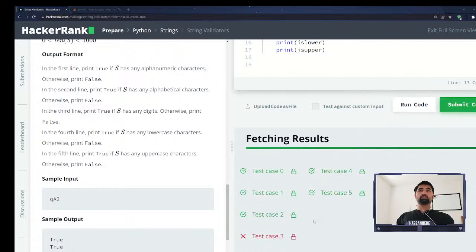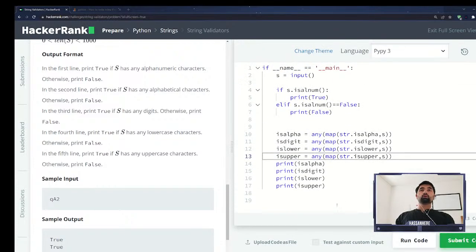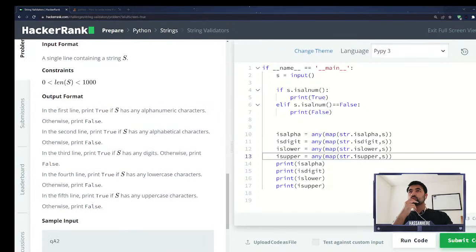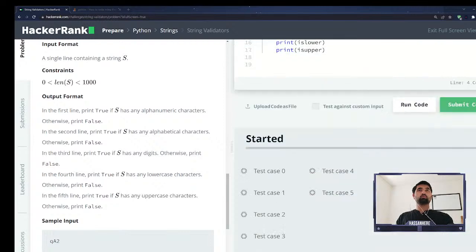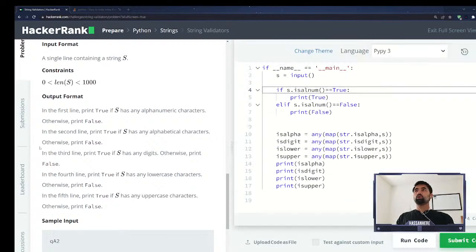Okay, one of the test cases is missing, test case 3. Okay, so this was 1, 2, 3, 4, 5. 6 will be true. Test case 3, what are we missing over here?